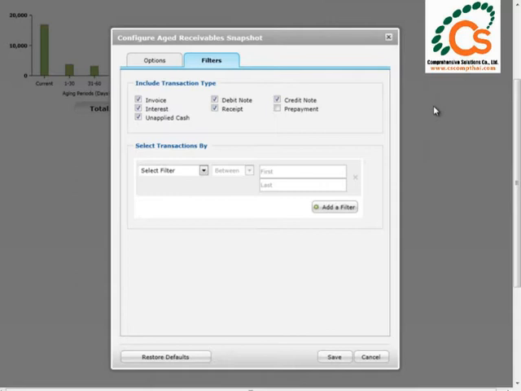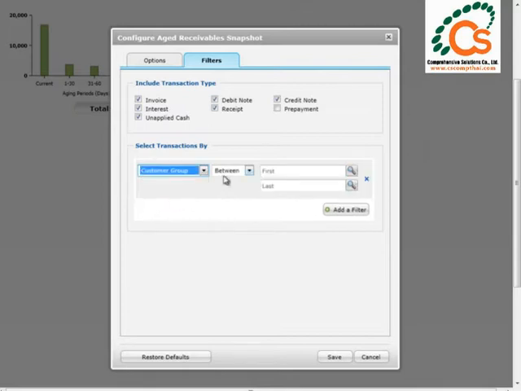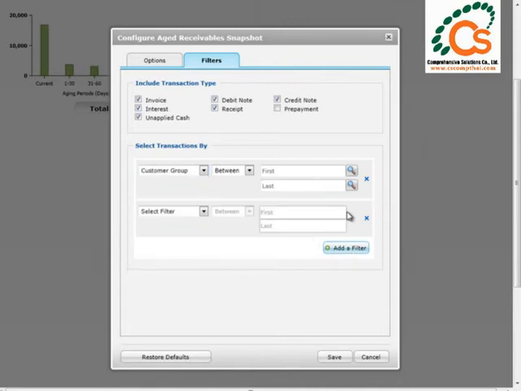I can also apply filters. So for example, if I wanted to be able to first sort those documents based on a customer group and then based on customer number, what I can do is click on Select Filter and then select Customer Group. I can specify the appropriate comparison value as well as the range of those values that exist within that customer group. If I then wanted to add a filter for the customer numbers, I would select Add Filter. The filter would be customer number, and again I would choose the appropriate comparison value as well as the appropriate range for those customer numbers that I wish to see in the report. Once I'm done making those changes, I can click on Save.